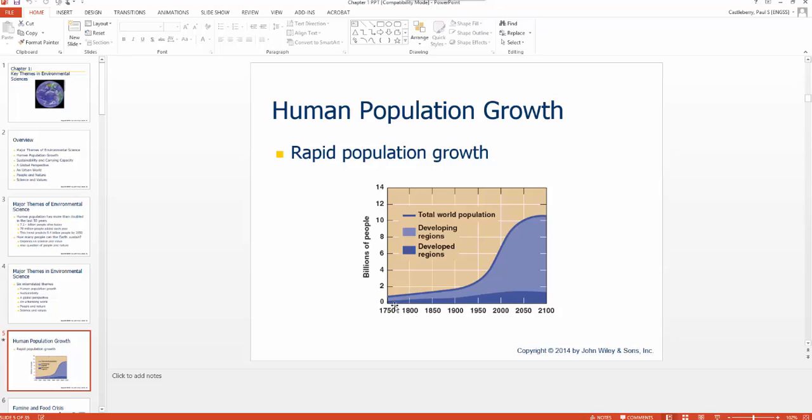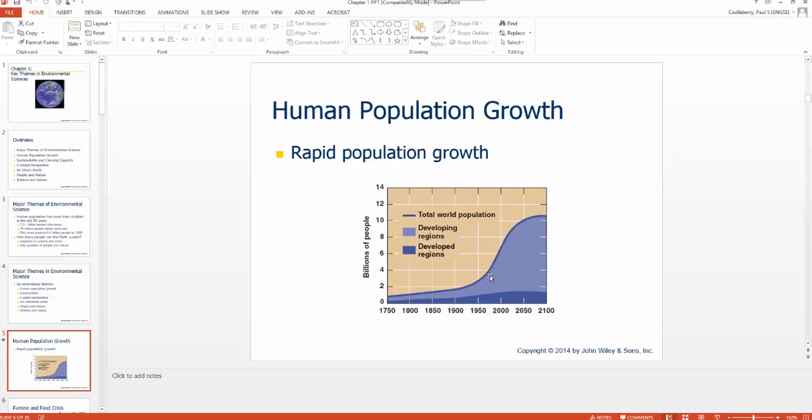Now if we look through time at this particular graph, notice that in the developed regions we've had some increases, a small decrease or a flat population growth here between 1850 and 1900. And then you begin to see a gradual rise as we head into the 1950s, and then again a little bit more steep rise. But overall, the trend of growth has been slightly positive for developed regions of the globe.